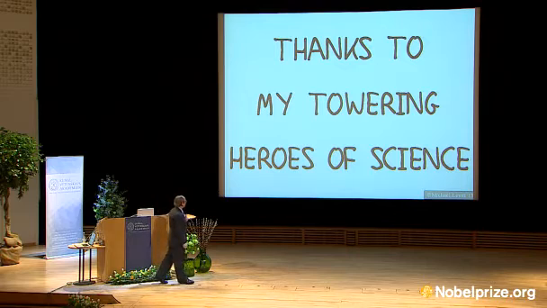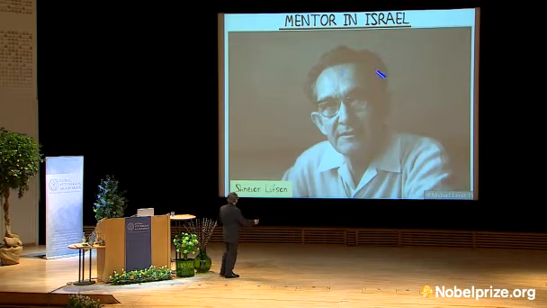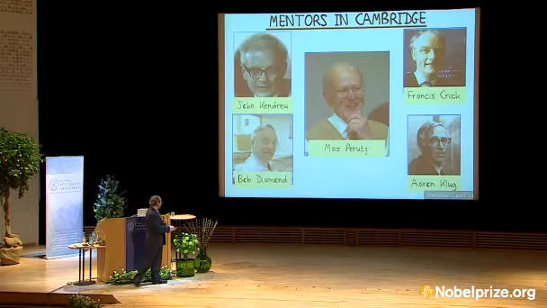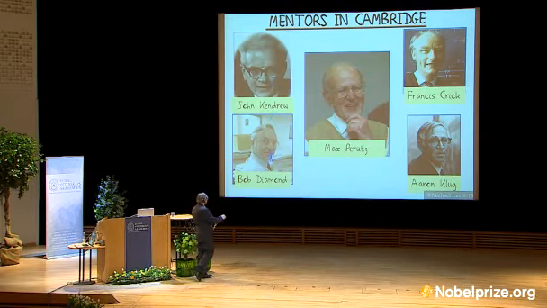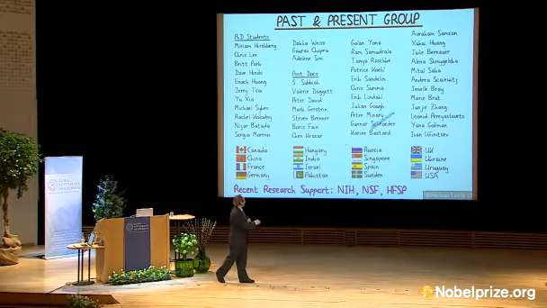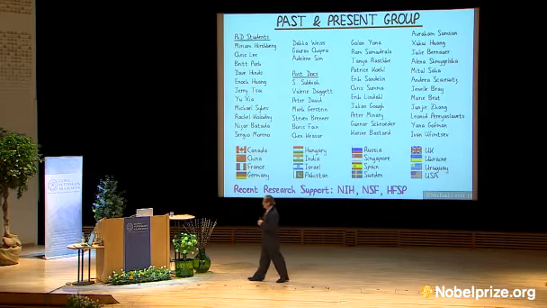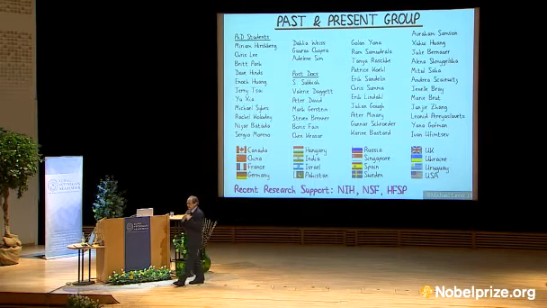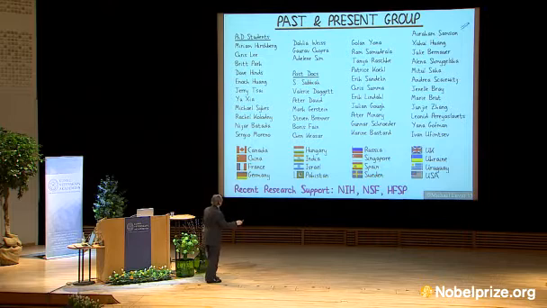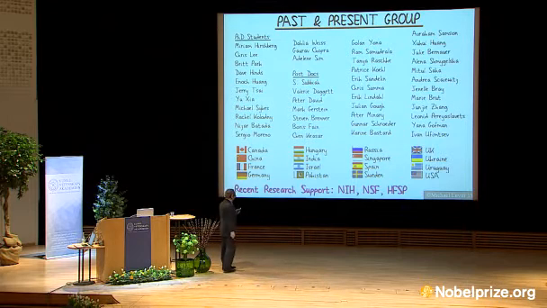I just want to finally thank my towering heroes of science, as I call them, Shneior Lifson, who was an incredible inspiration, and I just wish he'd been here, but he would be over 100 years old, and I guess didn't make it. Then my mentors in Cambridge, John Kendrew, my PhD supervisor, Bob Diamond, Francis Crick and Aaron Klug, and Max Perutz, who again for me is the hero of science. I don't have anything like the groups that either Martin or Arieh had. I would say that the distinctive thing about me was I am not one of Martin's Karplusians. I'm almost the only one who's not. But otherwise, he really did cover the field really, really well. I did have a number of people from lots of different countries, who have been well supported.